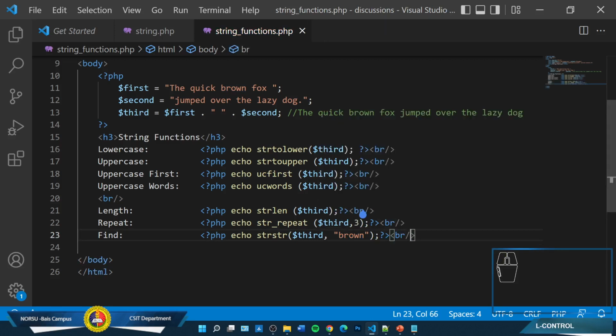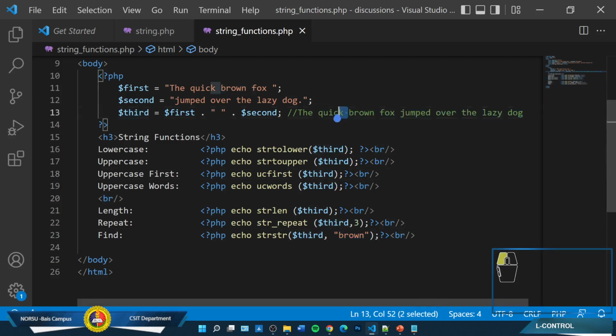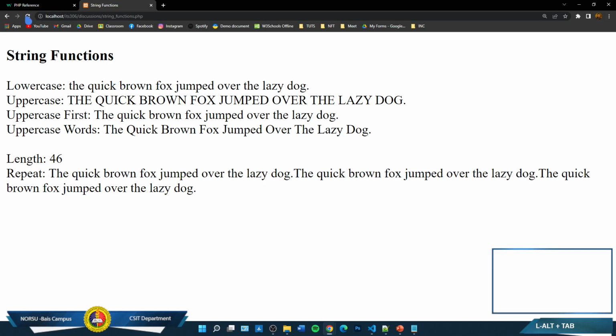Let's save it. So what it does is pangitaon ni ang word nga brown sa atong the quick brown fox, and then it will only display starting from the brown fox jump over the lazy dog, meaning kanay taguan na niya ang the quick. It will only start from the brown up until the end. So let's try that. Let's save. Let's reload. Here. Ang nakabutang lang is brown fox jumped over the lazy dog, because this is how find or string within a string function works.